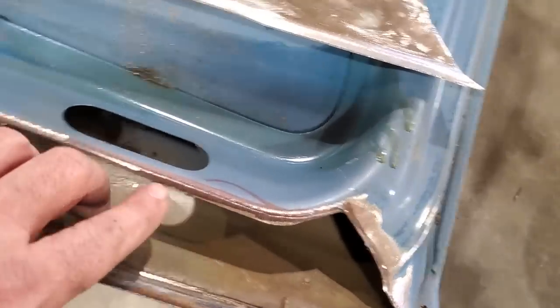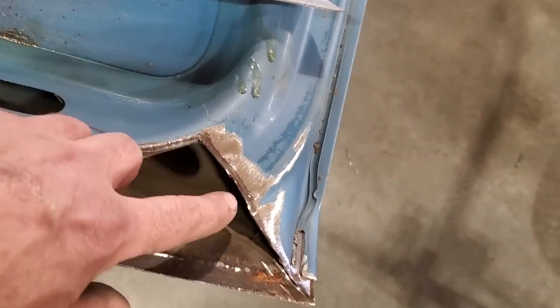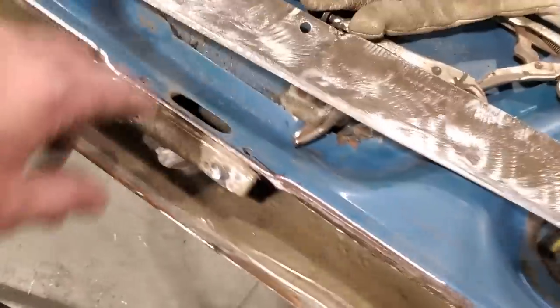So I got everything cut back here. You can still see the line right here. I just got a little bit of material left here. And then over here, I've done the cut to fit. I'm still going to have to trim this up on this side when I get it all fit in place. Here in the middle, same thing.